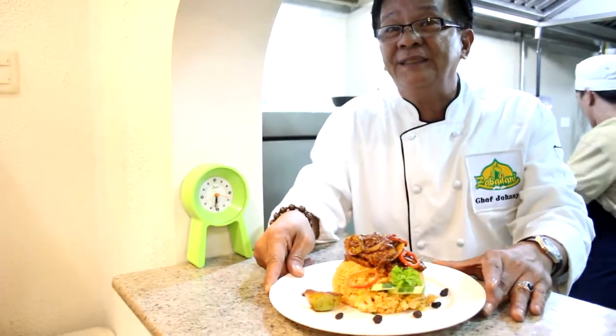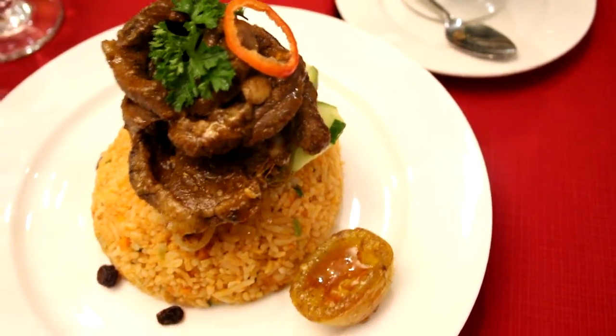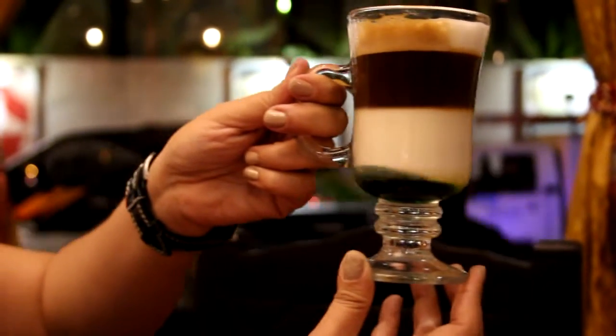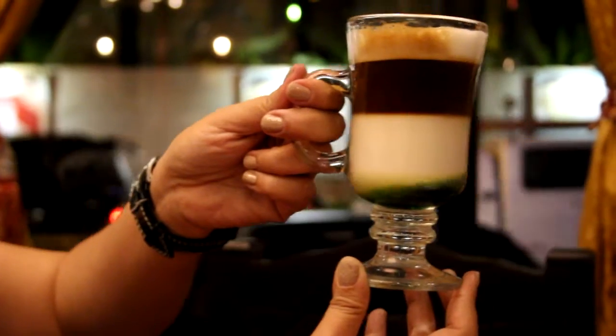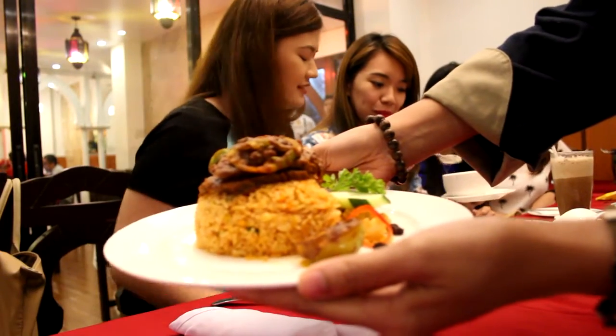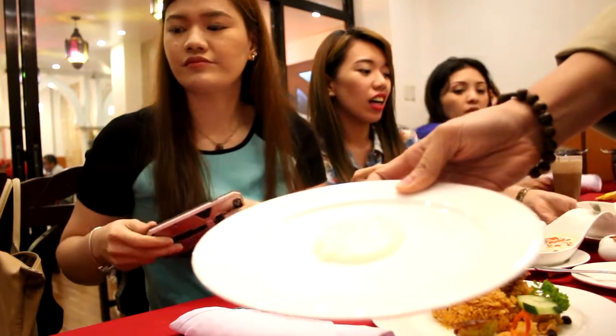So this is our finished product. Pick up, please. Yay! It's done. Okay, seven. Where do you want to put it? This is lamb kabsa. Underneath is the matcha. This is matcha green tea layered coffee. So matcha at the lowest level, then milk coffee. You swirl it like that. Beef kebab, beef sirloin kabsa, and 500,000 spice. And we're preparing our individual yogurts in case of emergency.